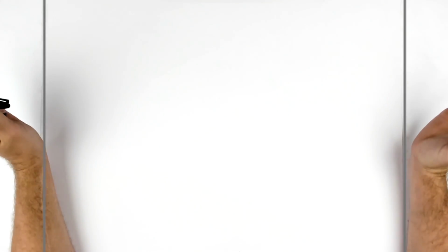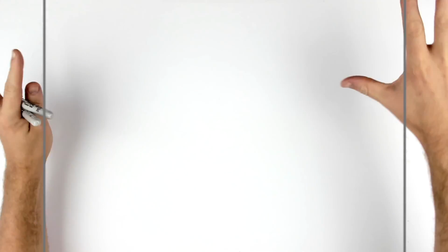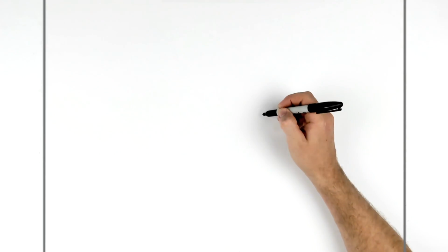So, complicated dynamic kind of pose, right? We got legs, we got a hand, his head's looking this way, three quarter, not easy, right? So take your time, hit pause a lot. I'm gonna just mark out the shape for the head first to get us all in the right position, right? So center point of my page is about here. Come over a little bit and we're gonna start with his chin.